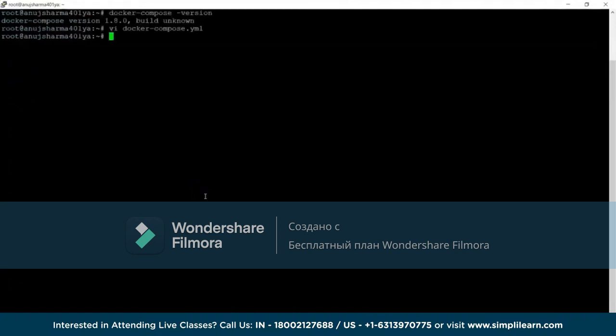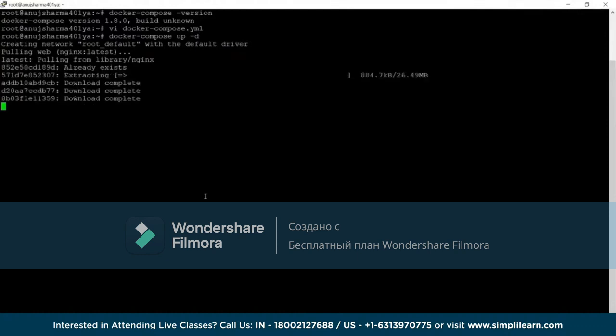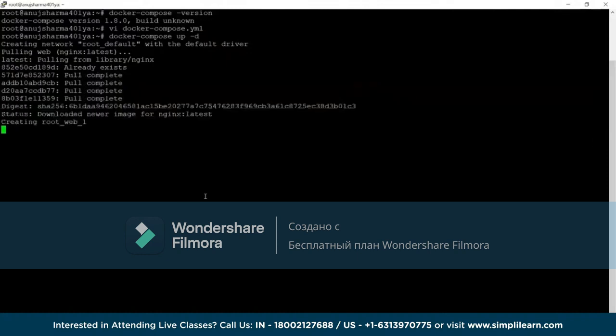So I'm going to save this one here, and I'm going to run a command called docker-compose up. Now this will run the containers in the interactive mode, but if you want to run in the detached mode, you can say -d also, which will run these in the detached mode, and it will be executed. So it will process your docker compose file, and since you have used a standard name called docker-compose.yml, it will automatically pick up those Docker details and start creating the container.